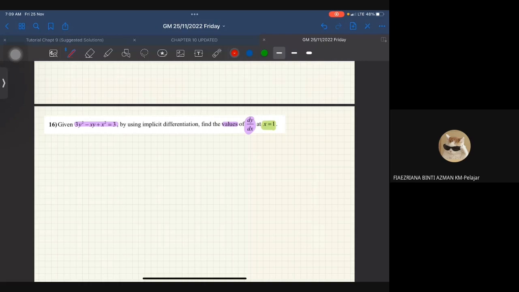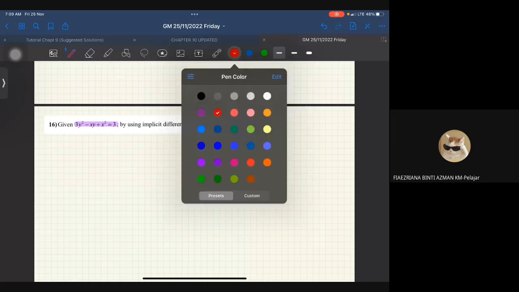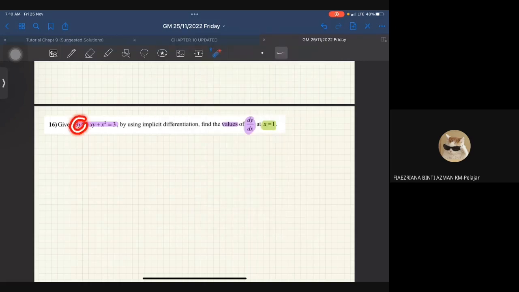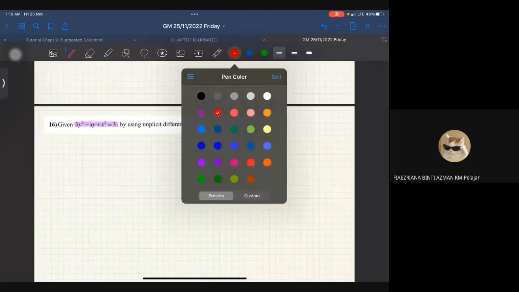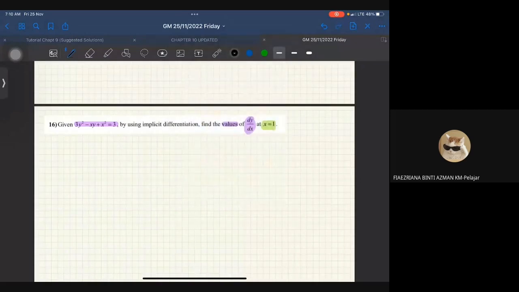Okay, so kalau tengok dekat soalan kita, kita ada 3y squared. So 3y squared tak ada masalah. This one boleh terus differentiate. Okay, so bila differentiate yang itu, awak akan dapat 6y dy dx. Okay, so settle untuk the first term. Okay, and then second term. So second term awak nak guna rule apa dekat situ? Can we directly differentiate it?